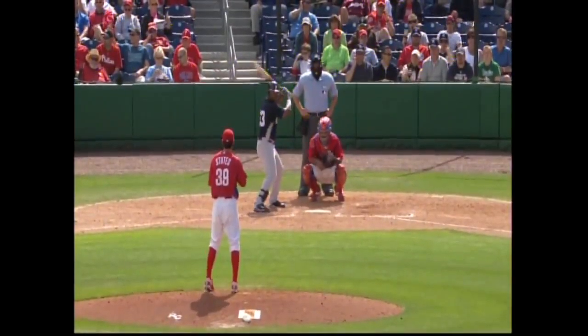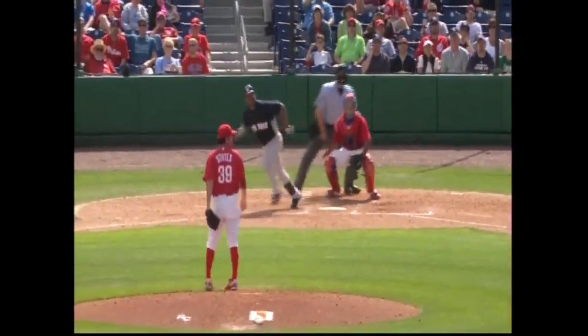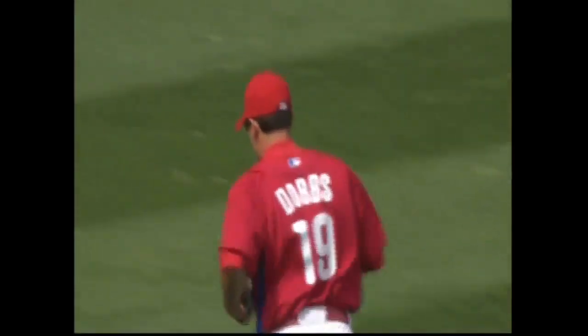After Joba pitched back in Tampa, I had a moment to talk to Joe alone, and I said to him, what did Joba do to your thought process today? And he said, well, he made it a little tougher. And I said to him, well, I kind of think it's Hughes' job to lose. And Joe stood there, hesitated for a second, and said, we'll see. So I really do think that Hughes has strengthened his hold on the spot. And Juan Miranda lifting one out to left field. Dobbs is there for the first out here in the top half of the 9th.